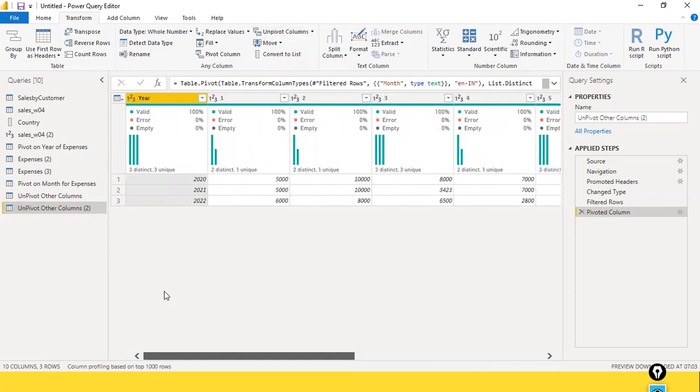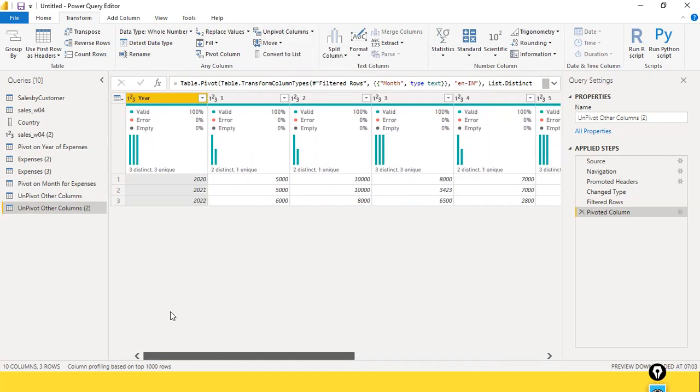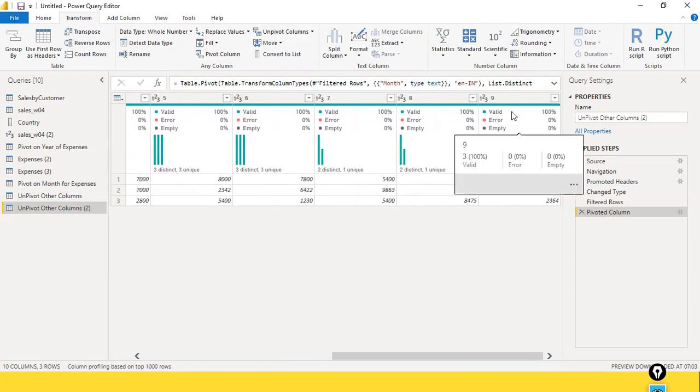Supposing you have a quarter column in this data set, Q1, Q2, Q3. In that case, if you select that specific column and do the unpivot only selected columns, what will happen? Columns will become rows.